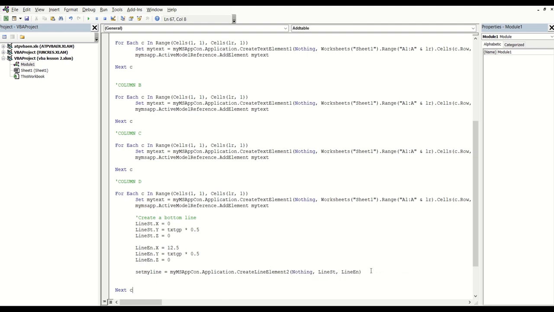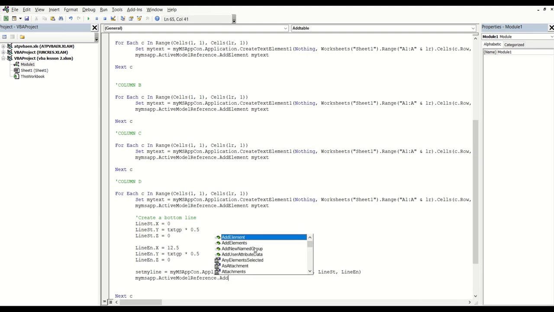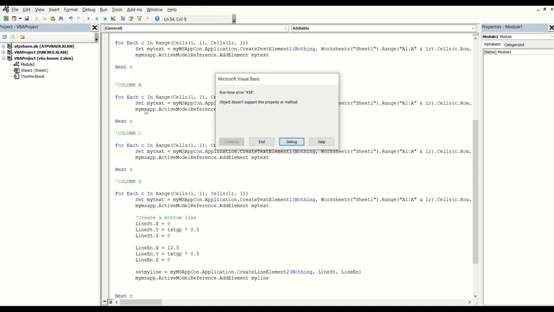Okay, and then you want a second bit here. So this is going to draw a line, and let's see how this looks now.